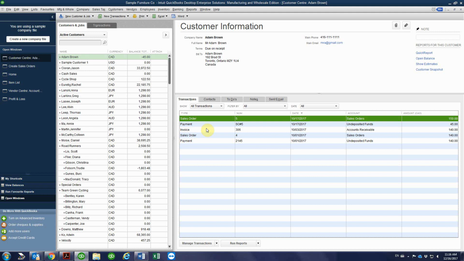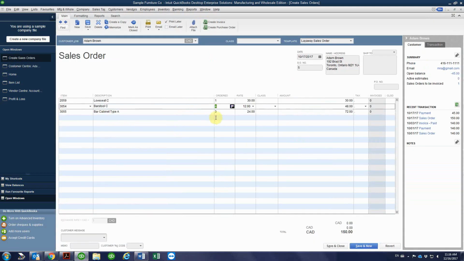But in this scenario, should we just collect $51 from the customer to ship the items out? The answer is no, because we still have on the order 1 love seat, which is $30, and 2 more bar stool C for $24, which comes to $54, a balance of the sale order, on which 30% deposit we need almost $16.